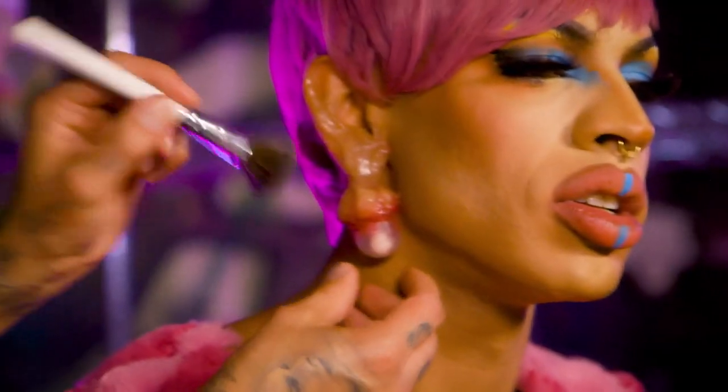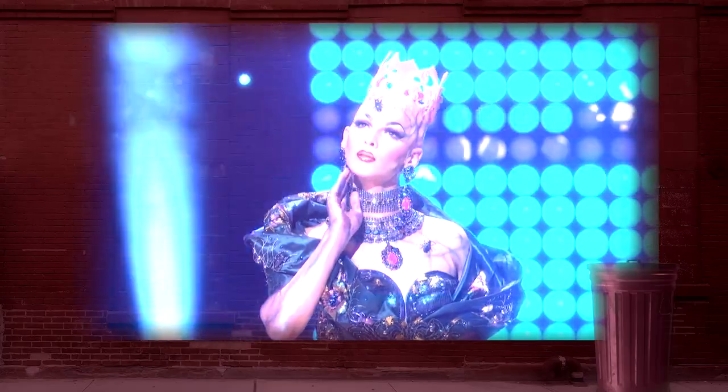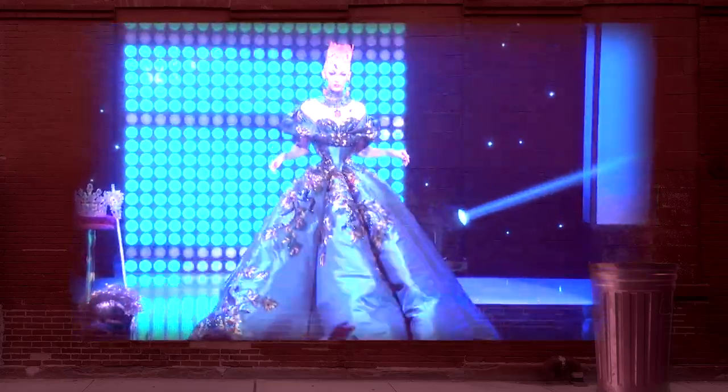That's what I use. This is the same technique I used on Violet Chachki for her flesh crown. Oh yeah, that's right, because you did her legendary flesh crown, right? I did her flesh crown look, yes, and I did Katya's burn makeup as well.